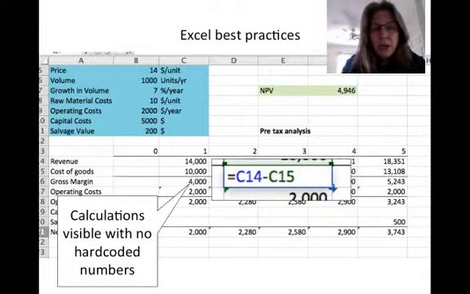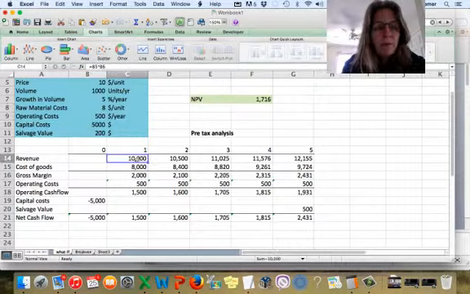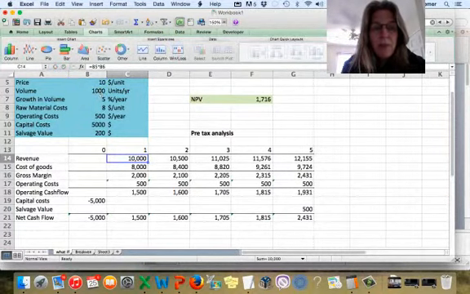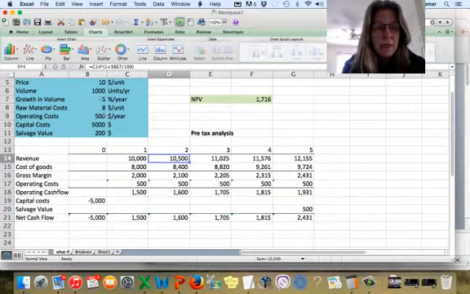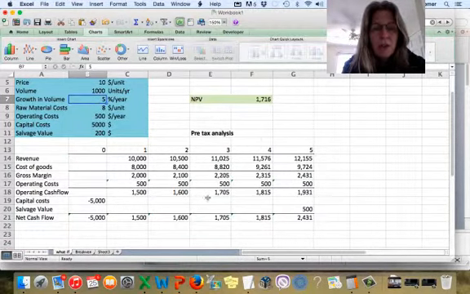So what we're going to do now is go ahead and look at an Excel spreadsheet. In this Excel spreadsheet, I've changed it a little bit. I had the NPV down here, but I changed it up here. If we look at all of these values, we can see that this one is actually referencing these values up here. So it's going to be the units times the volume, and that also grows at this percentage per year. One of the good things about this is that we can change any of these numbers. It'll change these calculations, which in turn will change this net present value.